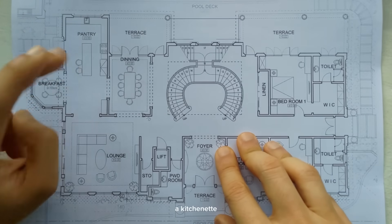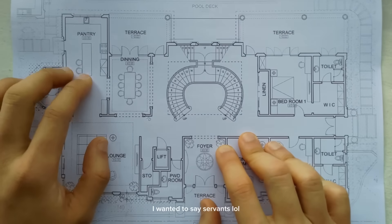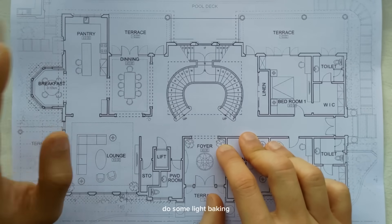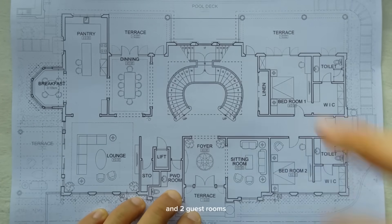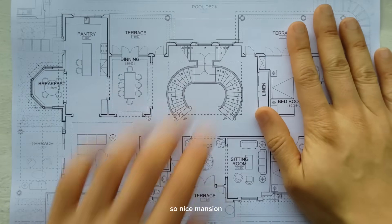And then there's a dining room, a kitchenette — this is a kitchenette, they do not cook here. The staff of the house will cook outside and then bring the food in. This is just for the lady of the house to do some light baking, things like that. There's a little breakfast area, a nice living room and lounge area, and two guest rooms — not for the family. The family will sleep upstairs as they should.